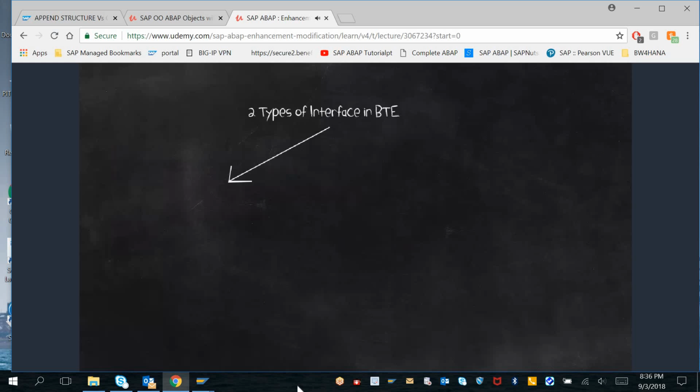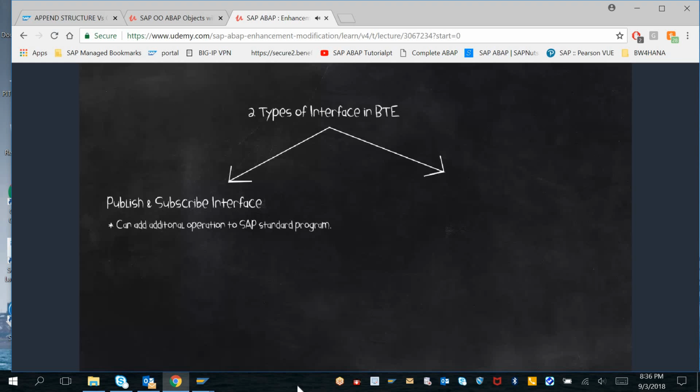BTE use one of the following interfaces. First, publish and subscribe interface. With this type of interface, we can add additional operations to SAP standard program. But the operations do not influence the standard program logic.